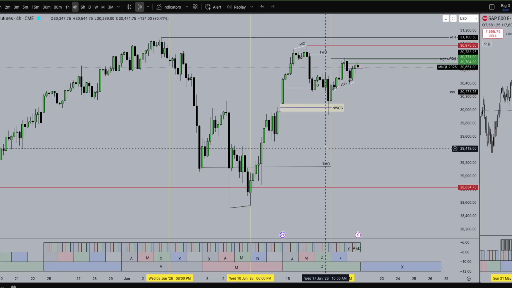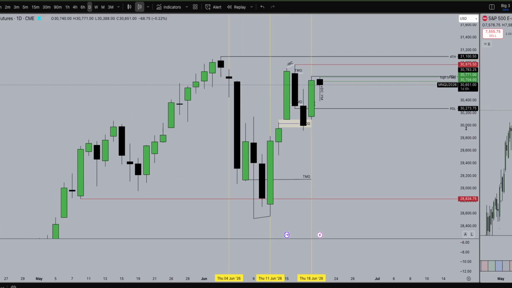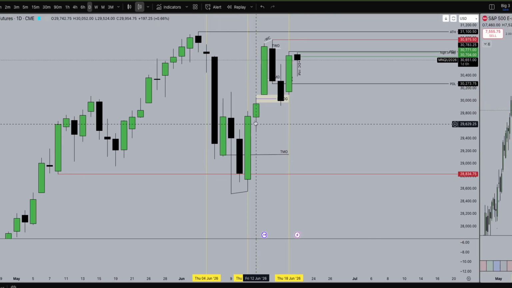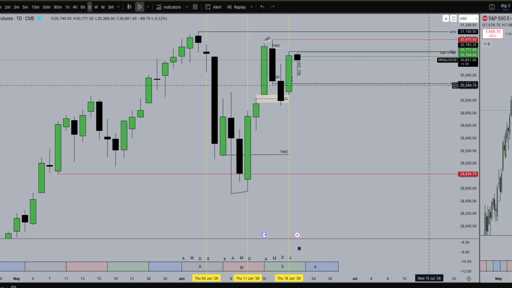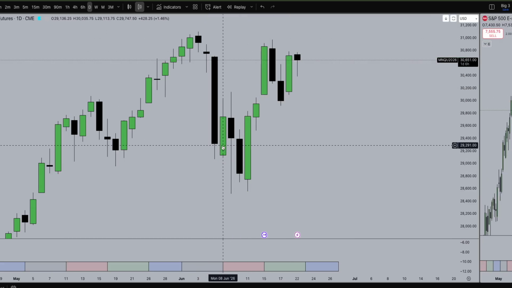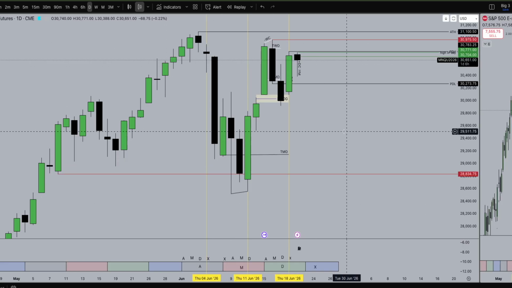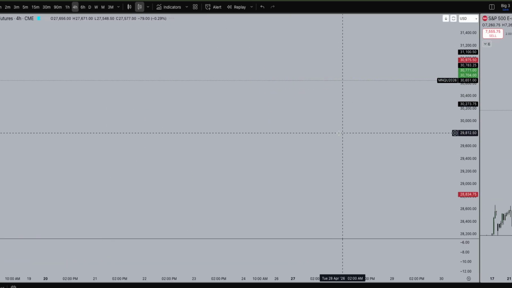So 4 hour and 90 minute if you want to get real specific, but also looking at the daily is sometimes too much. But you get high time frame reversals that you can use to scalp at the wick highs, the bodies when they're opening, and that's how you can get higher time frame weekly moves. But mainly we're talking about 4 hour and 90 minute.